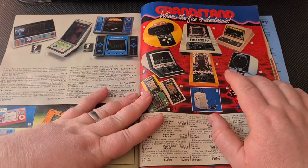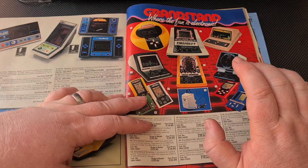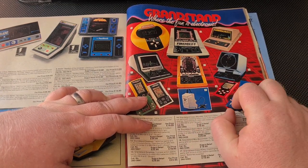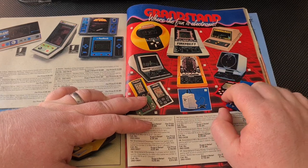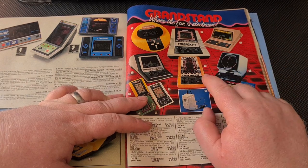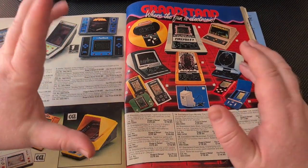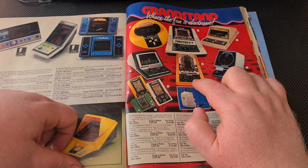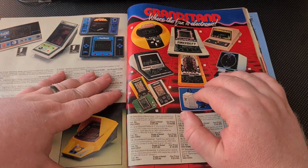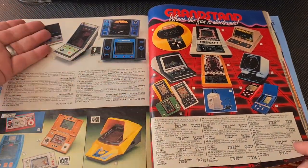But I've got a story with this one here. This Crazy Monsters, because I have one of these in my collection, and I will never sell it because I saved it from a skip. It's missing the joystick, it's missing the battery compartment, but it's still got all the artwork around the sides, and it works. And you know what? It's such a fun game. Future video to come, I think, because for one of these little standalone mini arcades, it's complex. It's got multiple levels that you've got to do all on the same screen. And yeah, this is childhood memories, isn't it, right here?